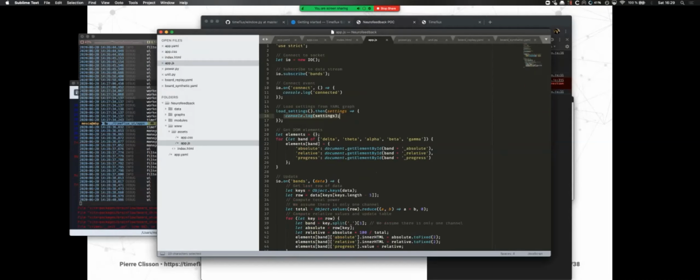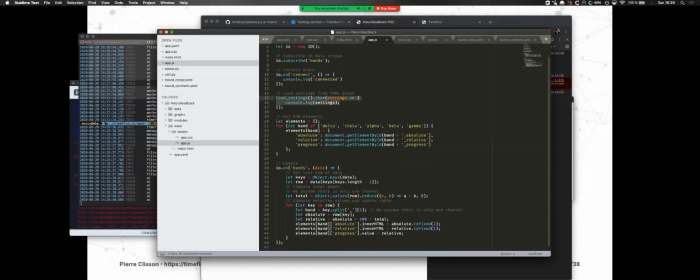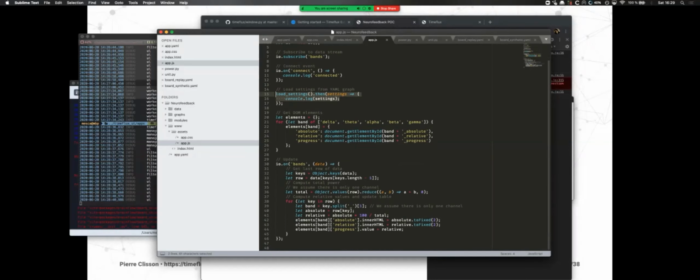We saw how we connect to the WebSocket, how we publish and subscribe to the bounds topic. Just as an example, how we can have an event here, how we can do something with settings we would want to pass.